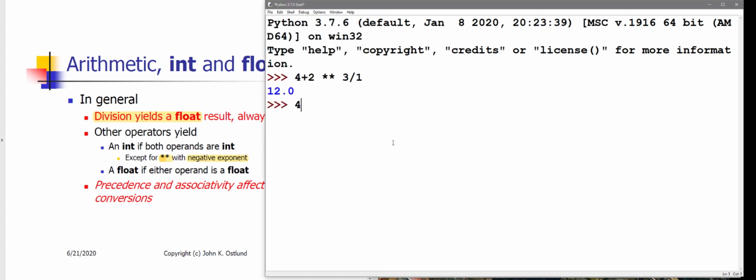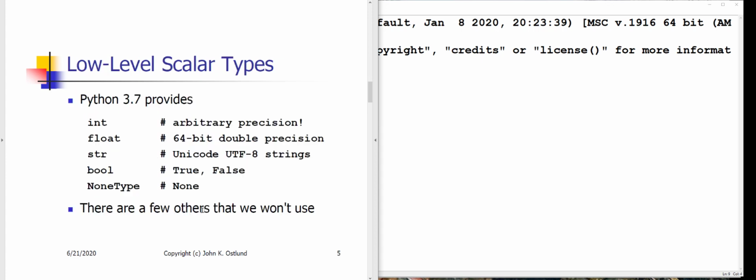So if I say 4 plus 3.0, that's going to be a float 7.0. If I say 4 to the power of 4, that's going to be 16 squared is 256, and so forth.